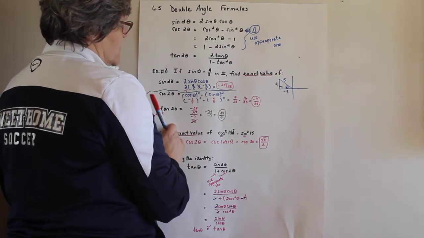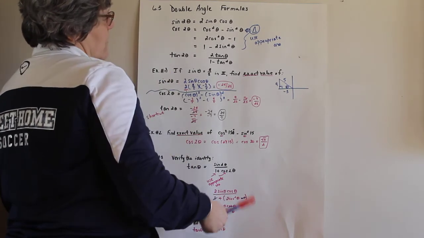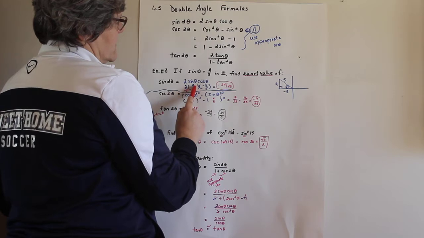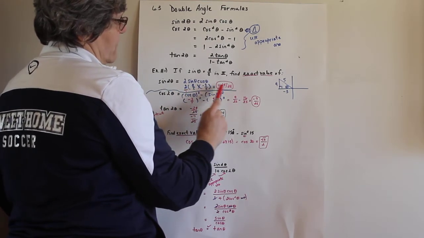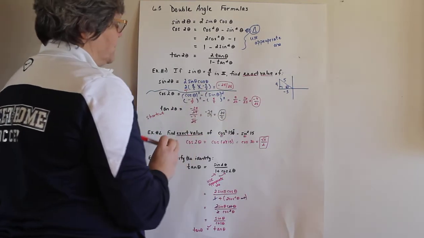Now when we multiply these, we cannot multiply fractions in the Mickey Mouse calculator, as I affectionately call it. We have to multiply across and then across the bottom. So 2 times 4 is 8, times -3 is -24. 1 times 5 times 5 is 25. So this is sine 2 theta for that triangle.